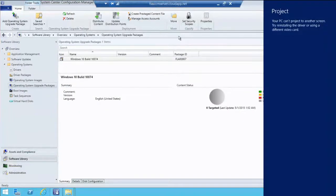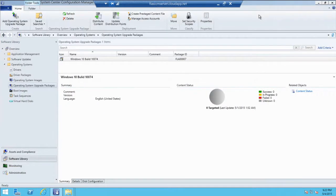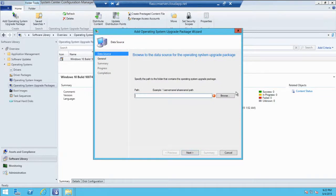All right, perfect. Okay, so in Windows 10, this all goes with how you might do upgrades going forward. In this next version of Config Manager, we've added a new object type called Operating System Upgrade Package. That upgrade package is really just a pointer at the media. You get the Windows 10 media, put it in a folder, just like you would take application binaries, and say that's the path for my media.